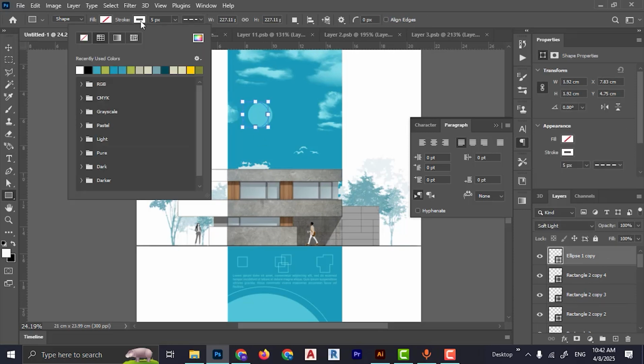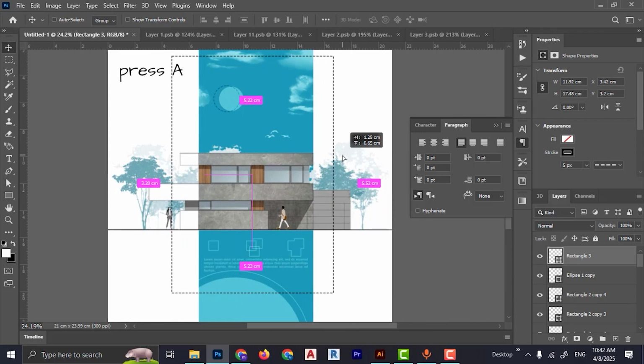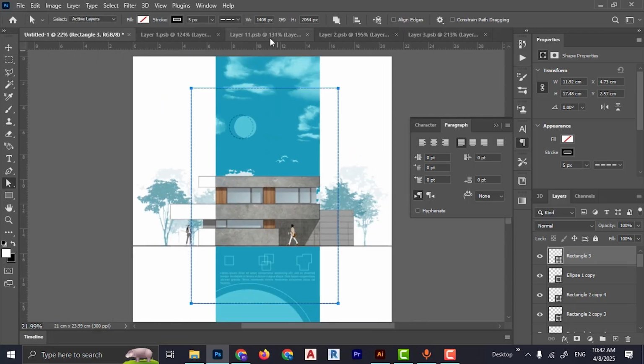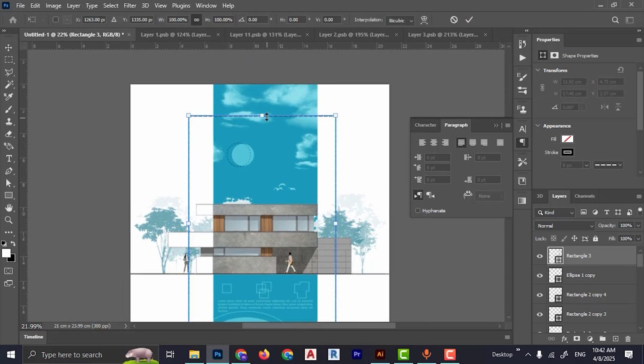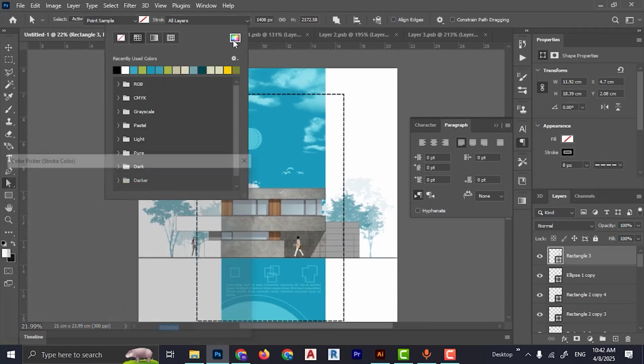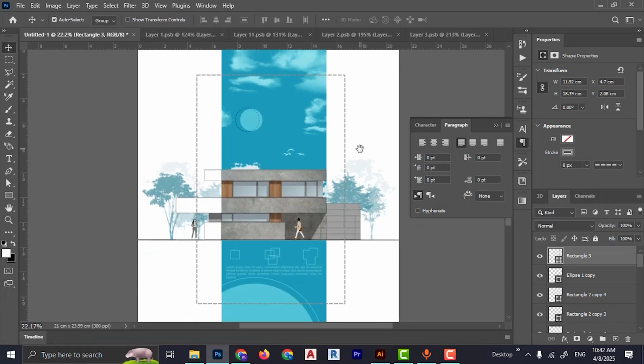Set the color to black and outline the whole design. Press E, and from this section, I set the line caps to rounded and also around the corners. Then press E again and set the stroke to 8 pixels. Now what? Not white. I think gray would look better. Yeah, gray looks much better.